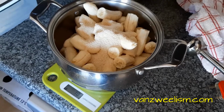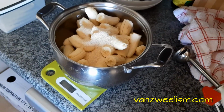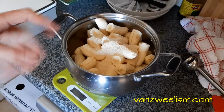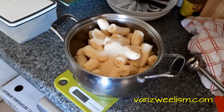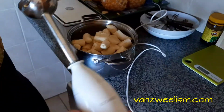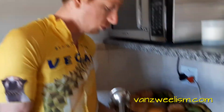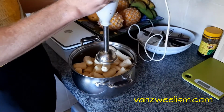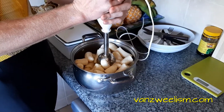Okay, so we got about 2 kilos of bananas in here, 100 grams of sugar, light brown sugar. That tastes pretty good. This is going to be about 2,200 calories or so. I think this is about a 200 watt stick blender, so not that much power, but it's definitely powerful enough to blend bananas, for sure. And you can probably blend dates in it too. So let's see how this works.